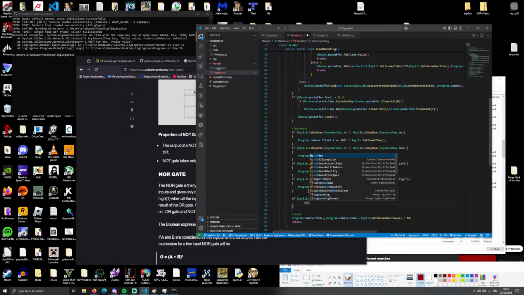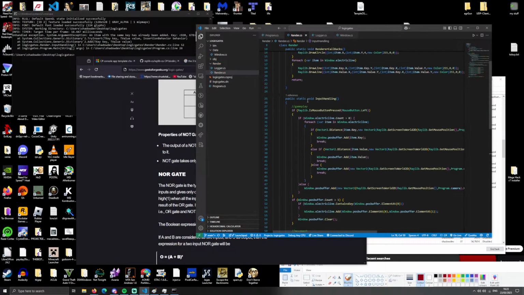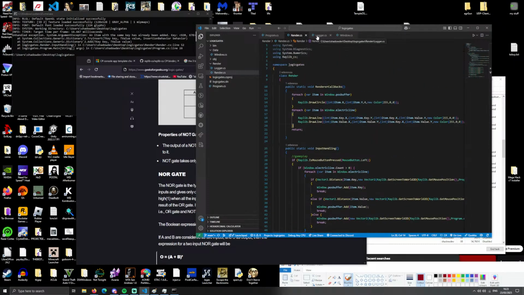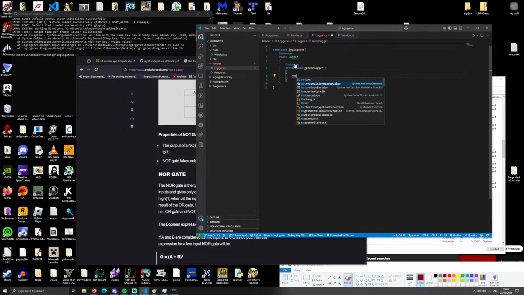That's why I have caps lock on. Window dot debug set the opposite to window dot debug. Alright, and in the meantime we also have to stop the rendering, which is gonna be pretty simple, I think, but you just gotta add the static void render logger. Yeah, okay. Return, and we should be good to go.